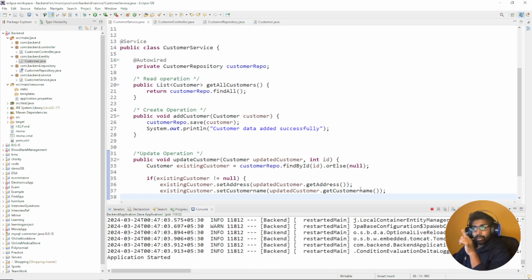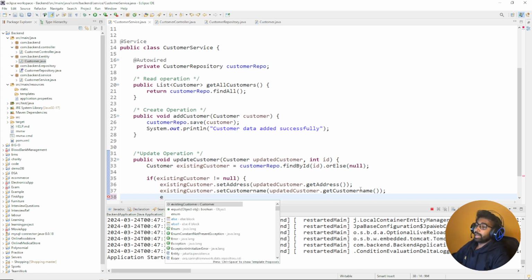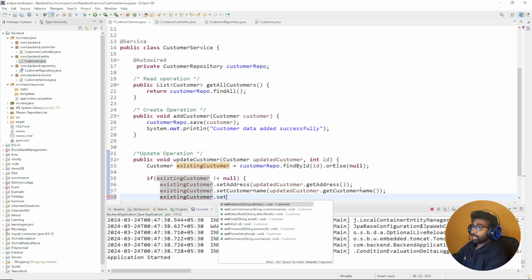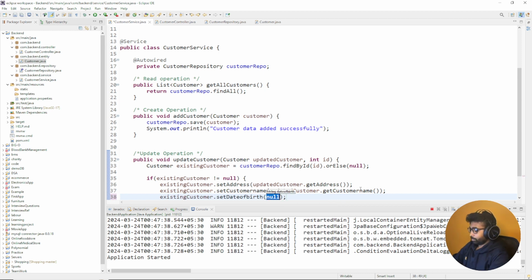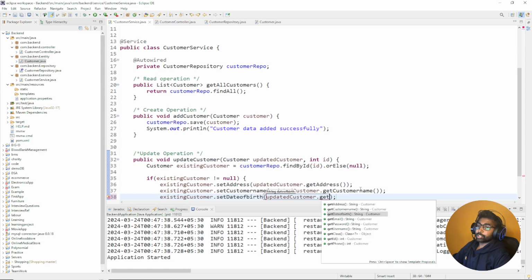If you have a confusion, go back and see it again, and you won't be confused. We want to store the updated data in the existing data. Getting? That's all. Existing customer dot set date of birth, updated customer dot get date of birth.